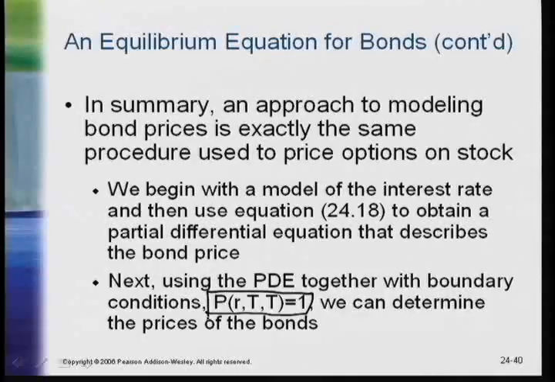Namely, the 10-year zero has a value of 1 at time 10. The 20-year zero doesn't have a value until time 20, and so forth. So by instituting those boundary values, they act just like the exercise value of the options on stock. They give us a terminal point, and because the differential equation only tells us how the price moves, we need a terminal target value, and then that's what determines a unique price for us.